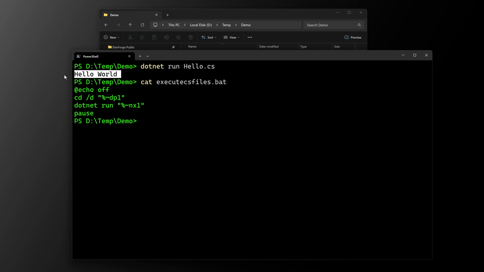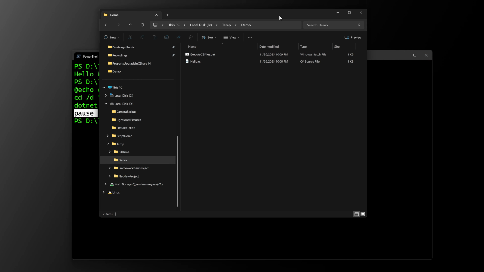It ends the program. And so if you're opening a terminal just to run this, it would close again immediately. You'd see a flash and you wouldn't actually see anything happen. Now, if you just want that to happen, you don't want it to stop, and you don't want the window to stay open, then you can just take out the pause command and delete that. Now, this batch file on its own, it's not easy to run because you have to pass in a parameter that is the file name.